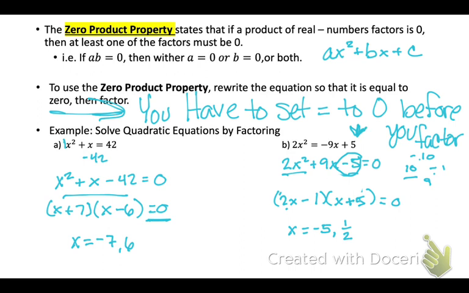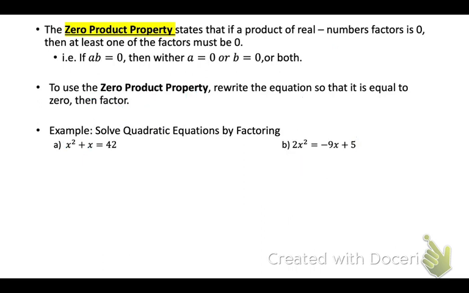Why can't I use this one up here? Because you changed it. It's not set equal to 0, right? And if you had it negative 2x squared minus 9x, it would all be weird. Then it would open a different way and it'd be wrong. It would twist your brain.